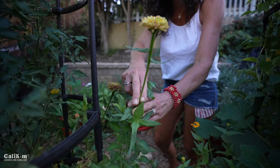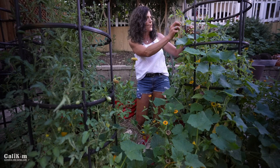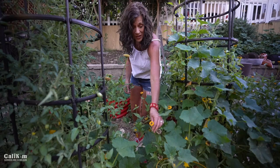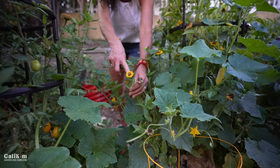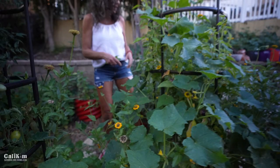These zinnias are gorgeous! I grow the California Giants in my warm weather seed collection. The lily puffs are one of my favorites — a much smaller, more dwarf zinnia from the container garden seed collection. However, this one actually grew quite large; the flowers are small but the plant grew probably a couple feet or so. And here's some more of the giant zinnias — these blooms are absolutely beautiful.